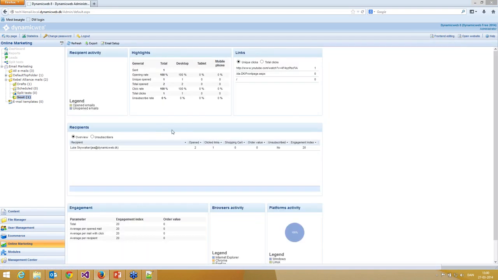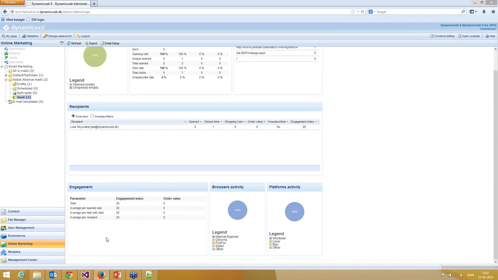So let me just click this one, and it will look at all the recipients and all the actions that happened. So if I look at my highlights, I can see that it was opened. I sent to one person, and it was opened 100%. There was a lot of clicks, or rather there was one click, but that's a lot for one recipient. I have total clicks, I have a total opens, I have a list of links, I have an overview of my recipients and what they basically did. So I can see that this recipient opened it twice, clicked one link, and he got an engagement of this value here. I can also see the total of the entire email.